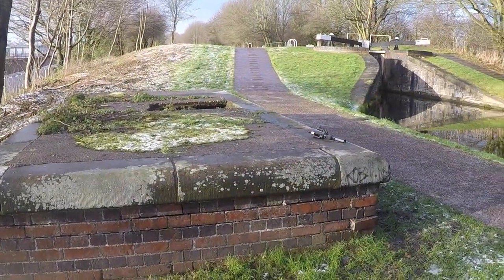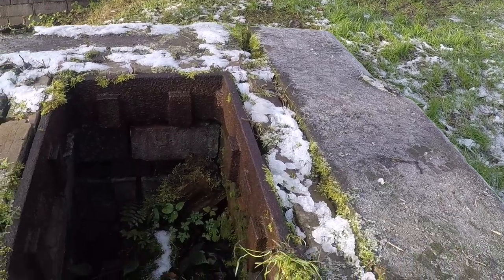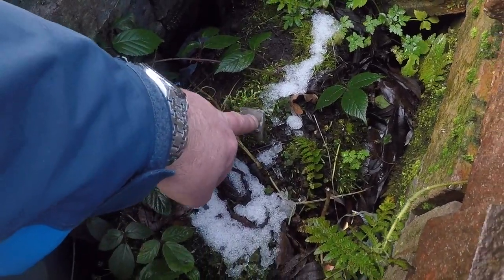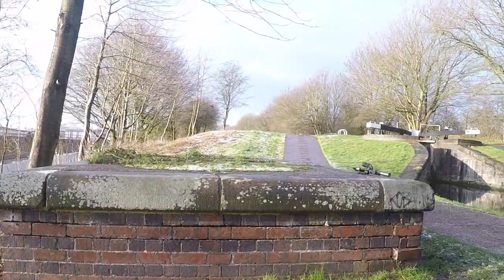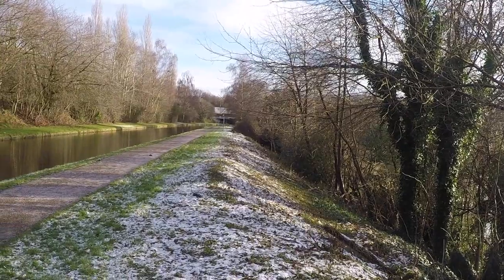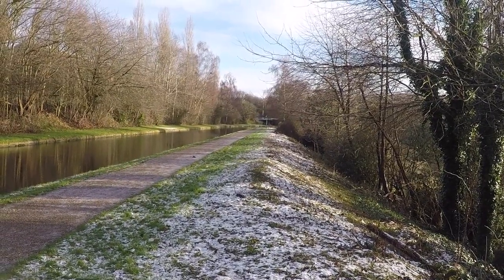Now, immediately downstream of the reflux valve, there is another small brick-built structure. And this one is on the site of what the maps mark as an air valve. So air could have accumulated in the pipe and then been released out with a valve here. A bit like we do when we bleed the radiators in our central heating systems at home. So there is a little bit more of the back pumping scheme still in existence. How much of the pipes remain underneath this side of the towpath, I have absolutely no idea. But it seems likely to me that somewhere underneath this line of snow, there is indeed the recirculating pipeline system.